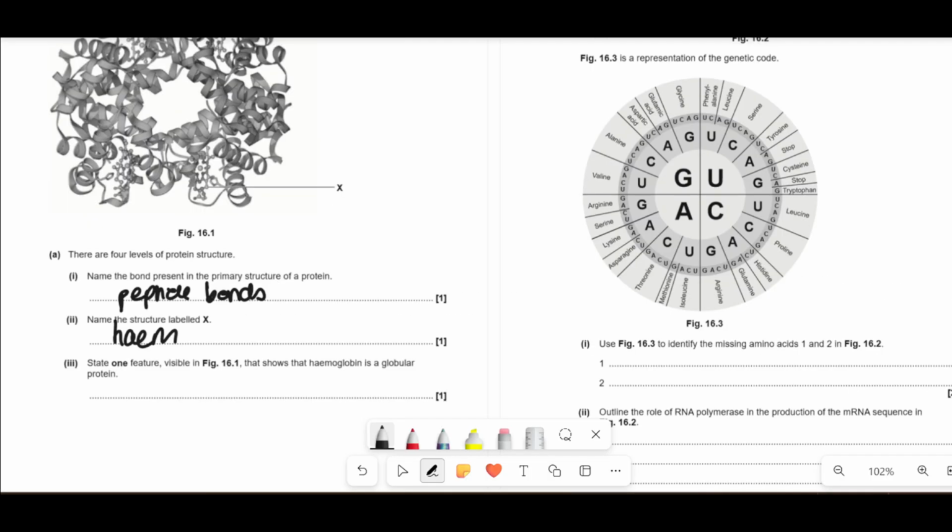Globular proteins are roughly spherical in shape. They can also have additional things like prosthetic groups, but what makes them more specific is the fact that they're spherical. It's always good in biology to go through these little concepts and think, what is the most specific thing that screams this? What one-liner says it's definitely this? If I see a spherical protein, I'm thinking globular, because that's the most obvious giveaway.